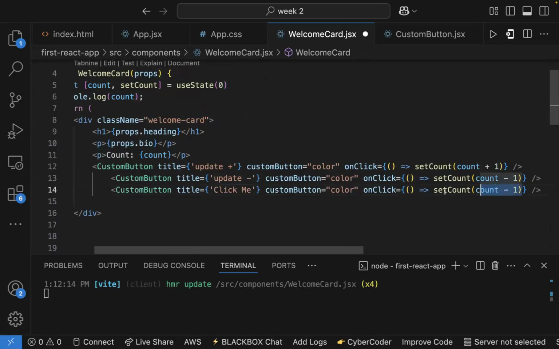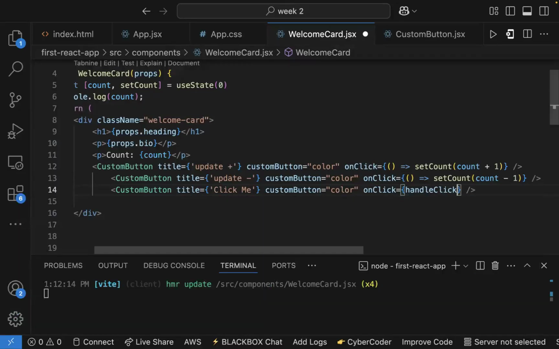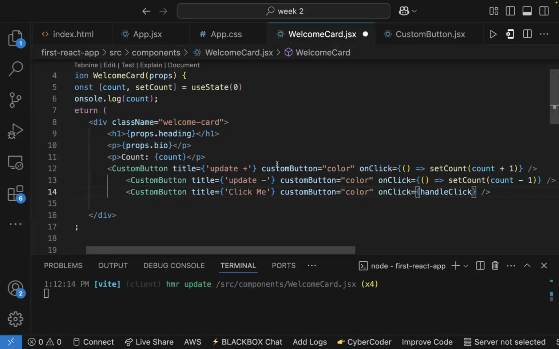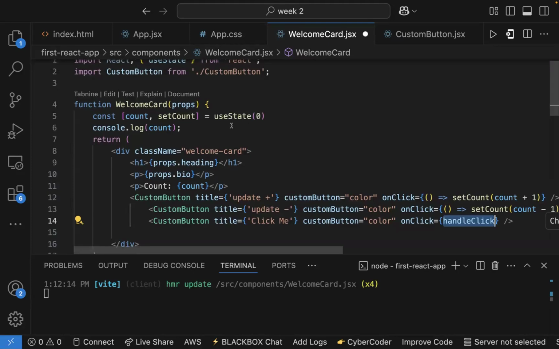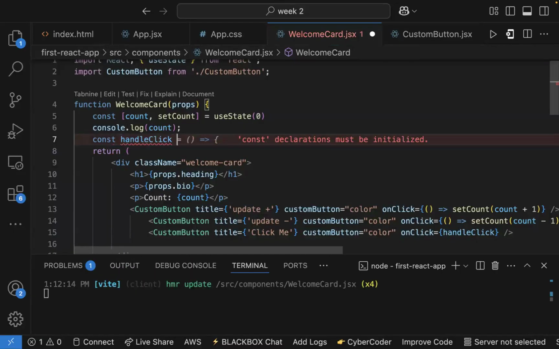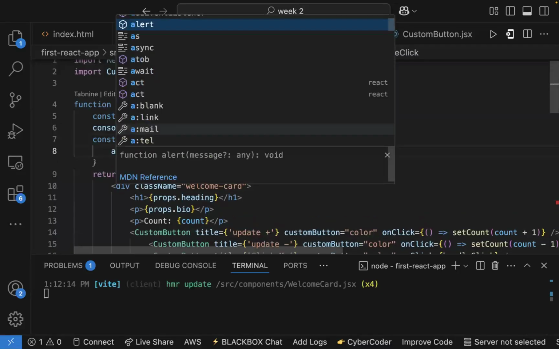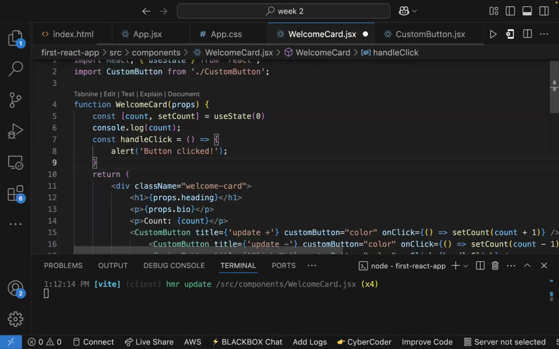For this button, we want to have a handleClick function. Now let's define this handleClick function. If we come up here, I can say const handleClick arrow function, and then I want to pass an alert that says button clicked.